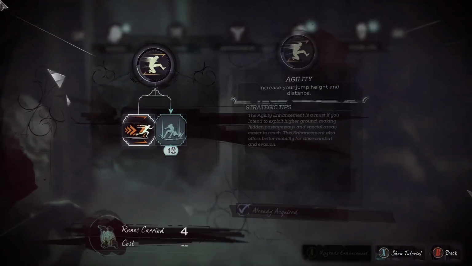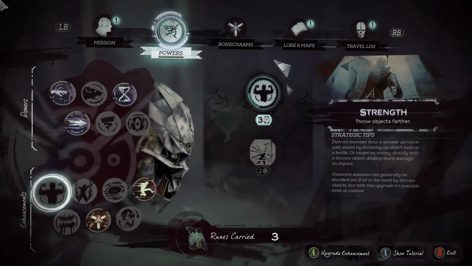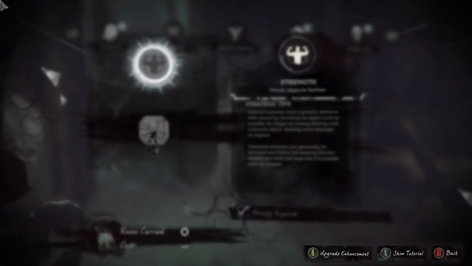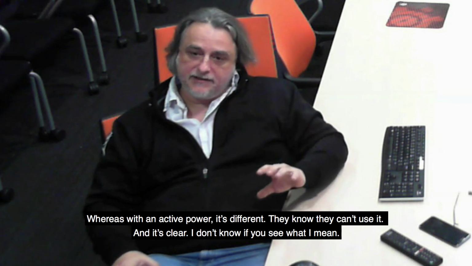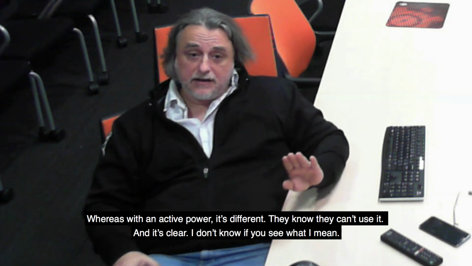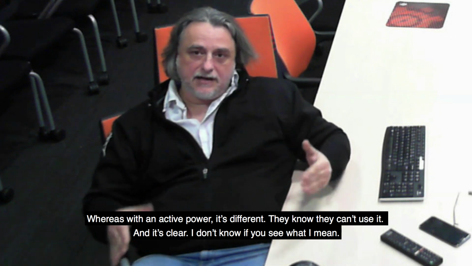Despite restricting otherworldly abilities like Hypnotize, Possession, and Wind Blast, Arkane opted to keep passive abilities active. Removing passives like Agility, which allows Emily or Corvo to move faster, would have felt too disempowering to the player, who'd spent the game adapting their playstyle to the powers that they had. Whereas with an active power, it's different. They know they can't use it, and it's clearer.